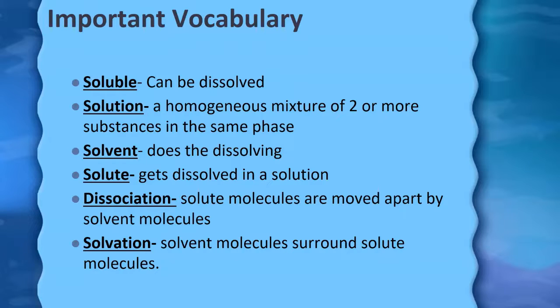And when things dissolve, they do so in two steps: dissociation and solvation with an O. Dissociation is when the solute molecules, or ions, are actually moved apart by the solvent molecules. So if it's an ion, we're actually going to break the ions off of the crystal and move them out into solution as separate dissociated ions. If it is a molecular substance, we're going to break off individual molecules and get them floating out in solution.